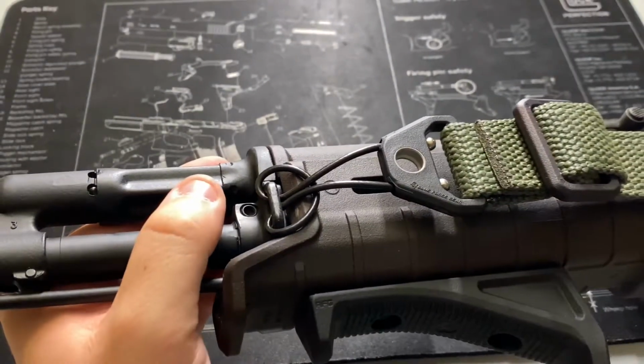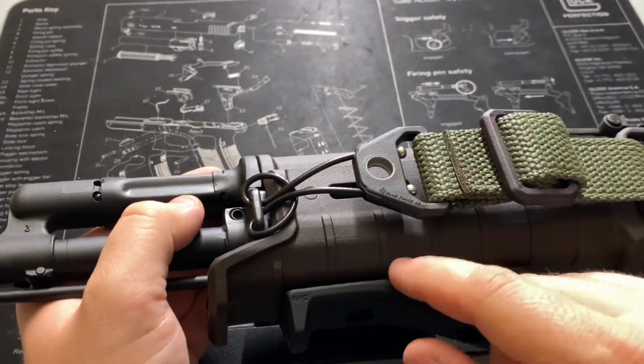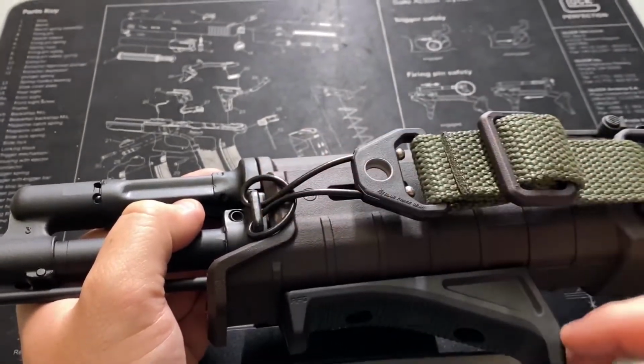Now, is it going to make or break the bank? No, but it will start marring up your handguard, and I have seen people where these have cracked here.